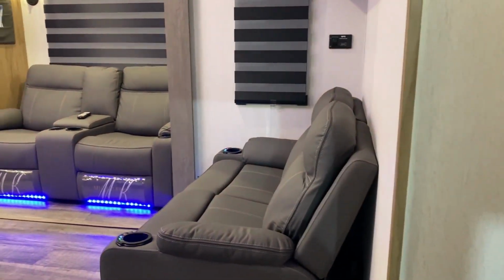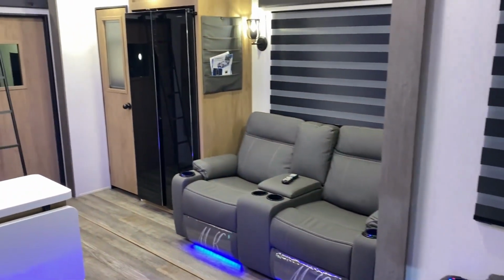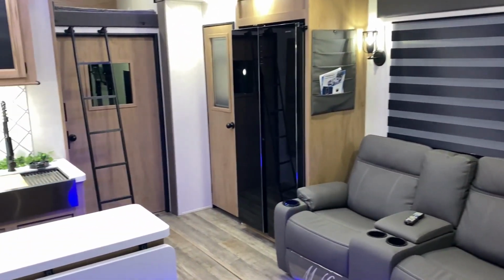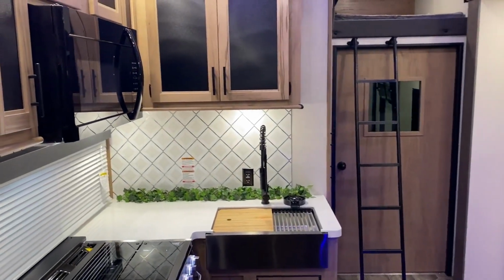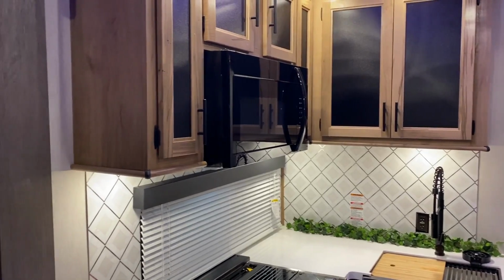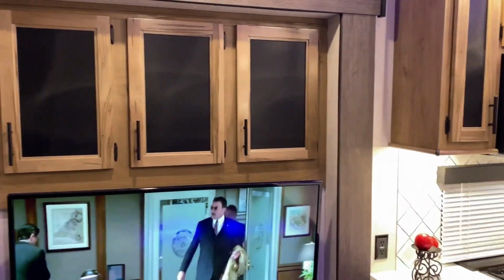Got lots of seating in here with the opposing slide rooms. It is nice and open. Lots of storage as well. Big kitchen, lots of storage up top there. And we'll get started with the entertainment slide out here.